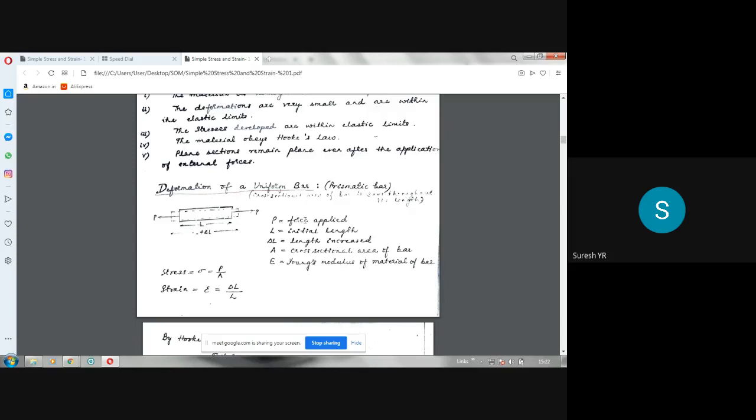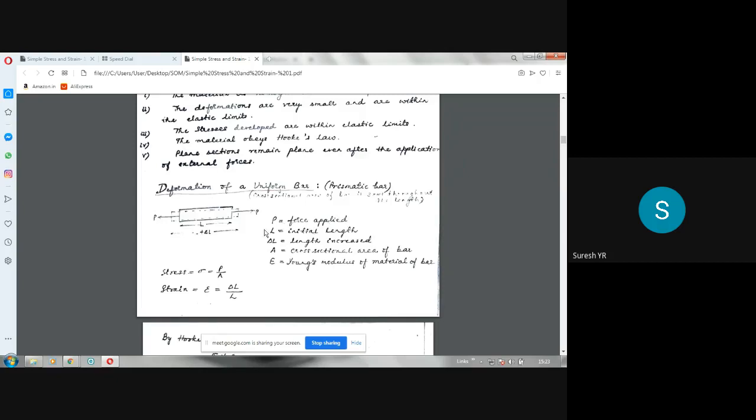Now here P is the force applied. This force is also called the axial force. Please make a note of that. Some of the terms which I am going to explain may not be there in this. Please make a note of that. So this P is also called the axial force. Axial force means the force acts along the axis of the member. If you draw a line at the mid layer, it is called the axis. So this P is acting along the axis. Or it is also called direct force. So there are so many words: normal force, axial force, direct force.